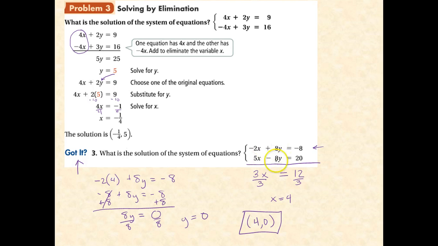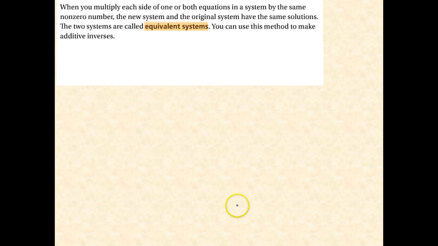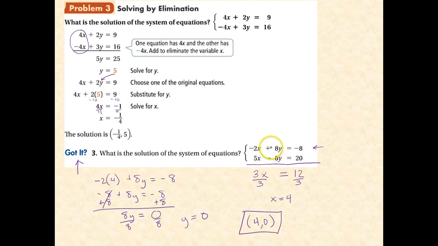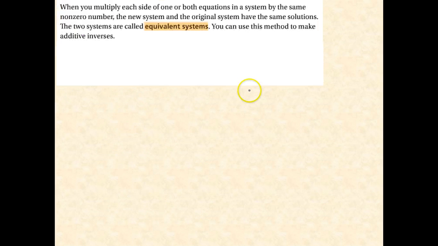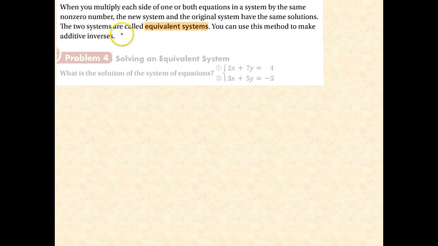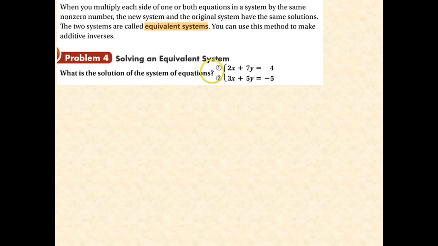Now remember, that means if you graph these lines, they would intersect at the point 4, 0. All right, now, even if your systems don't line up perfectly, where you have a positive 8y and a negative 8y, if you have a positive 4x and a negative 4x, we can use a little algebra to make one of the variables cancel out. How is it done? Well, looky here. I got 2x and 3x, and I got 7y and 5y. These numbers are smaller, so I'm going to pick these to manipulate to make things cancel out.